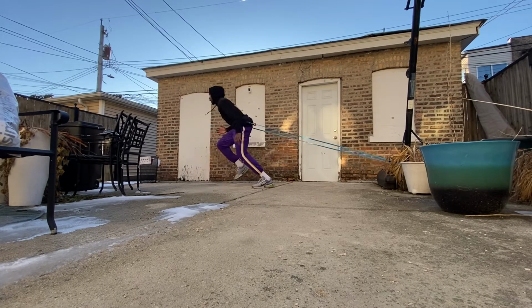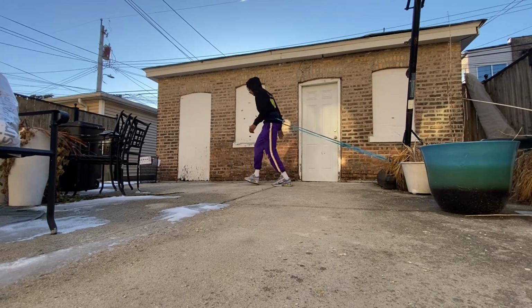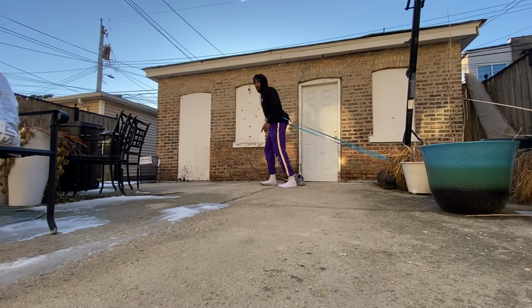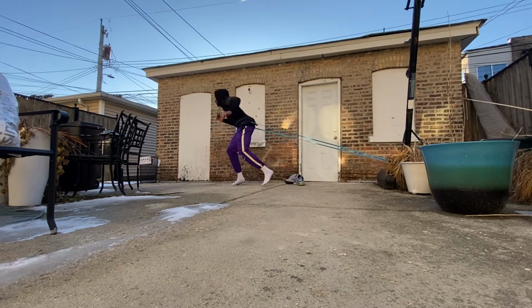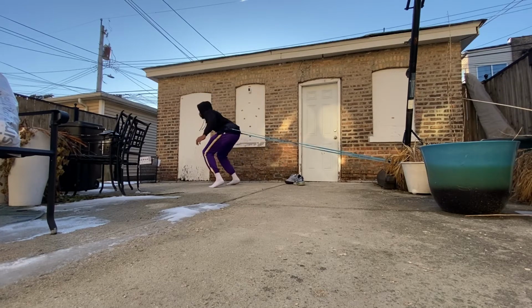1, 2. 1, 2. So my heels are elevated still. So how does that look? Let me take off my shoes to show you guys really quick. It's ground, it's cold. We in Chicago, man. It's the end of February. So my heels are elevated. I'm leaning forward, my heels are elevated up here, and I go up, 1, 2, up, 1, 2.